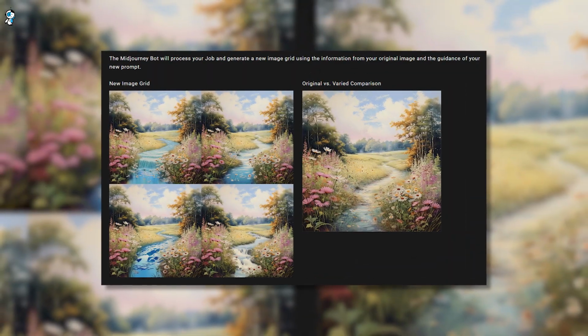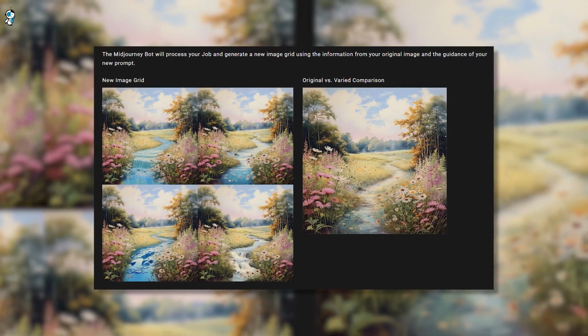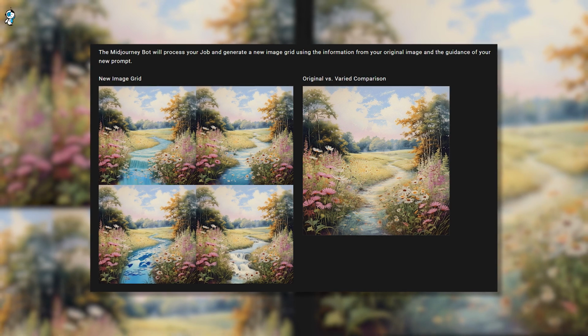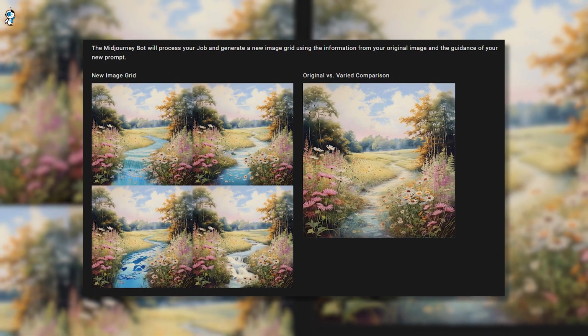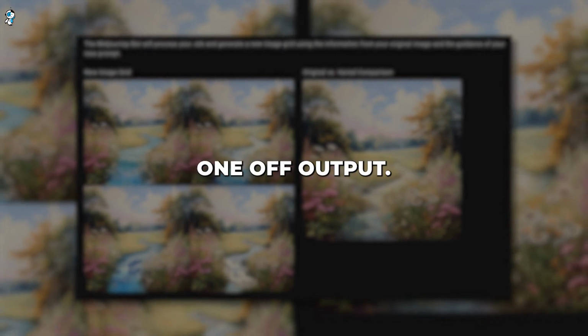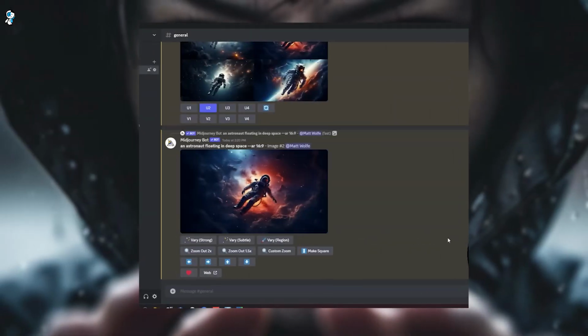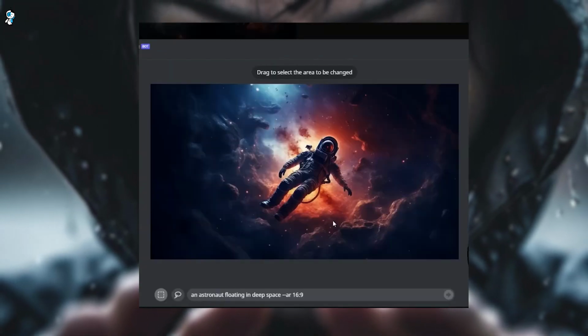Unlike Photoshop's limited tool, VaryRegion enables truly iterative creation. Images can be refined over multiple passes of selecting regions, providing prompts and curating the AI results, giving feedback and guidance at each stage rather than settling for a static one-off output. For artists and creators, it provides a versatile new AI-powered paintbrush to realize their imaginative visions.